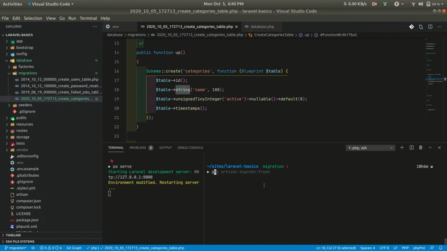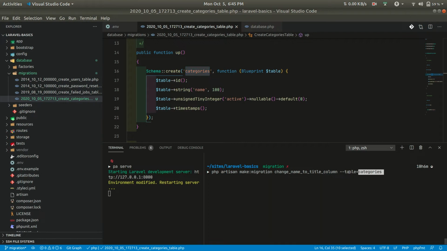So we can run php artisan make:migration. Now we can give any name. Suppose we want to change name to title, so change name to title column. And we can give another flag, table, which table we want to modify. The table name is categories.